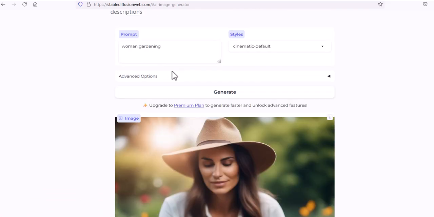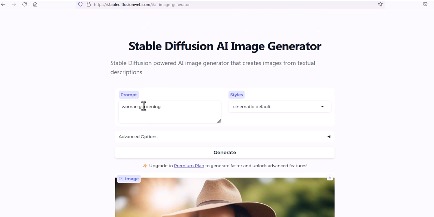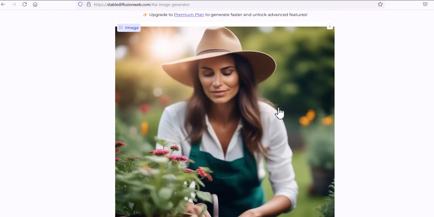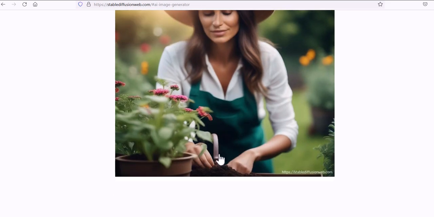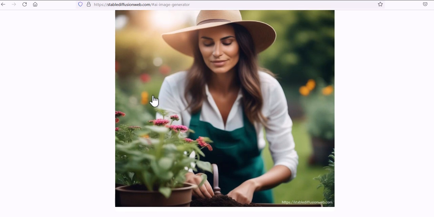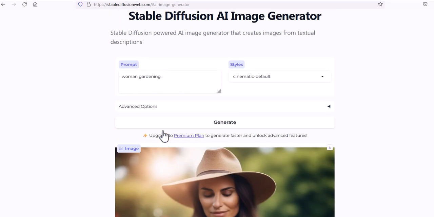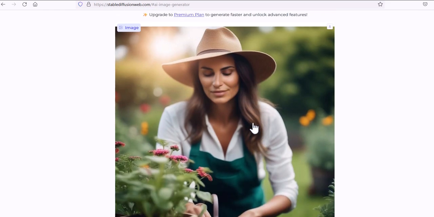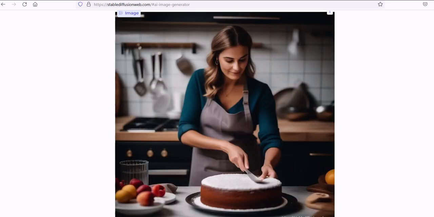Here's another example. Let's go up here. I just typed in woman gardening. Again, same default right over here. Click the button and this is what came up. This one looks a little bit more human-like. The eyes are in fact closed. She's focused down here on the soil. Again, if you want yellow roses, red roses, a specific type of daisies maybe, feel free to include that in the description. This one was just saying woman gardening. We didn't make any distinction with the hair, so it just automatically defaulted to this color hair. Again, it's pretty straightforward.